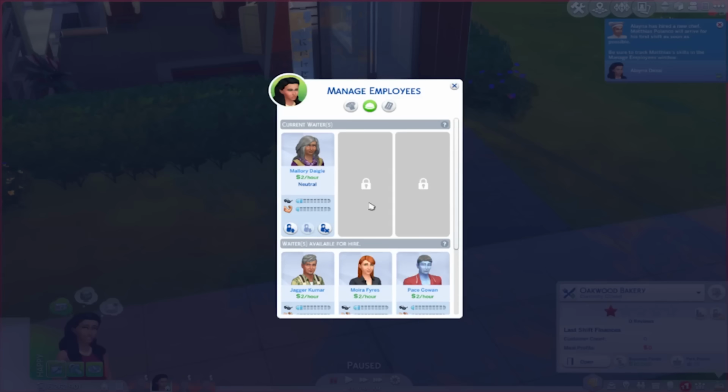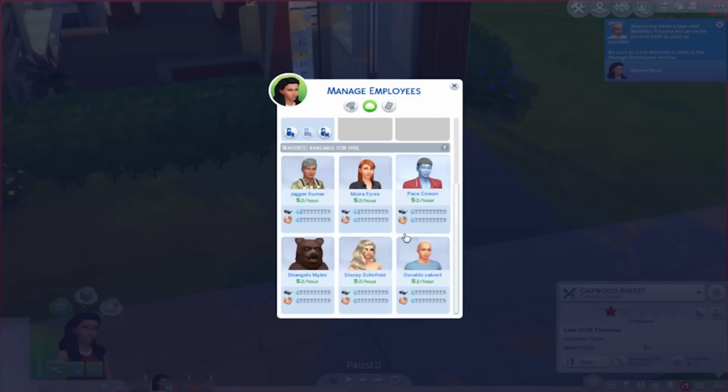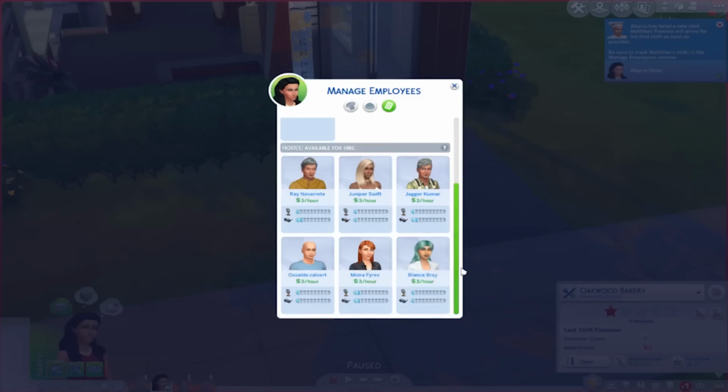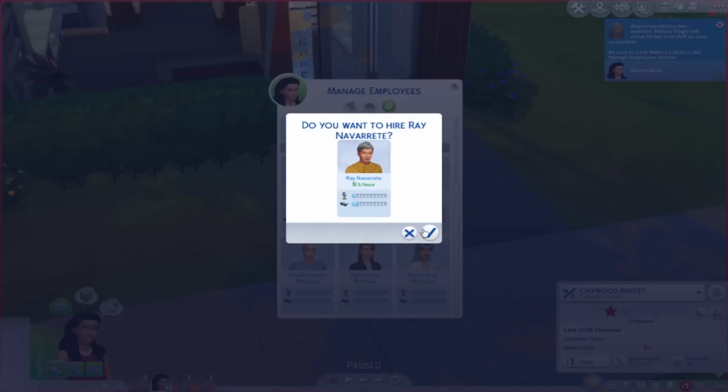that lady, because I believe she is actually the hermit from Outdoor Retreat. What we have here is also for your host, who takes you to your table. So you also have to look for comedy. It influences customers' reviews while seating. Same thing for charisma. So I'm going to look at either Jagger or Ray. I'm going to choose Ray because he was the first one there.